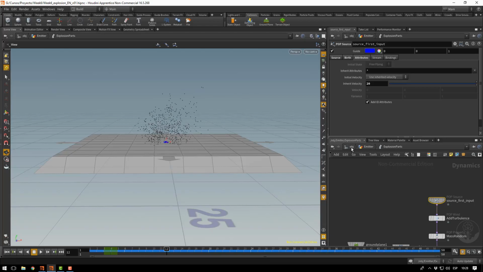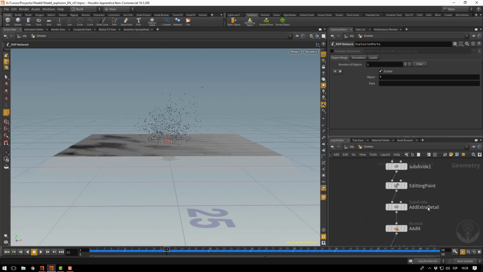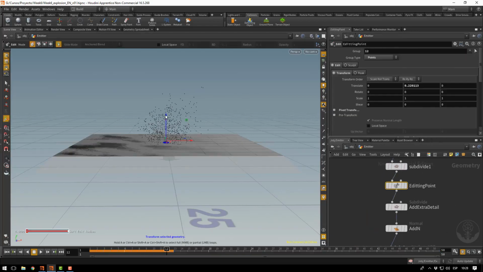And what I told you before is you can edit this point. The higher this point is, the more you get a lateral emission. If this goes down, you get a higher emission.